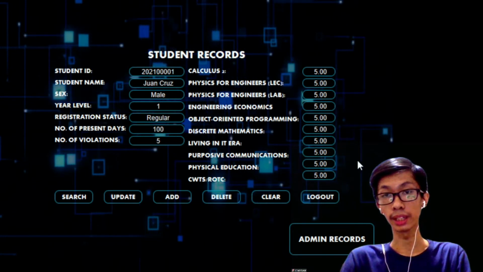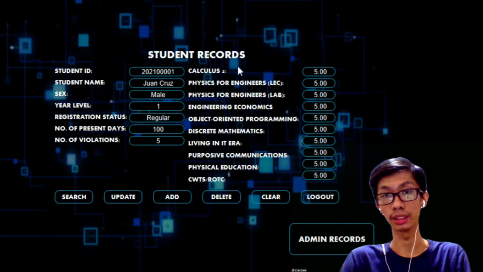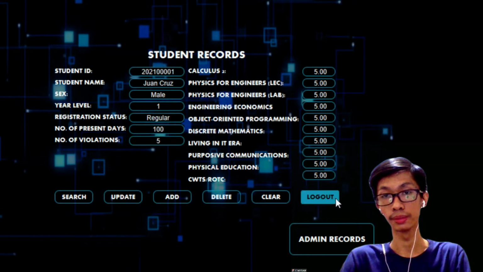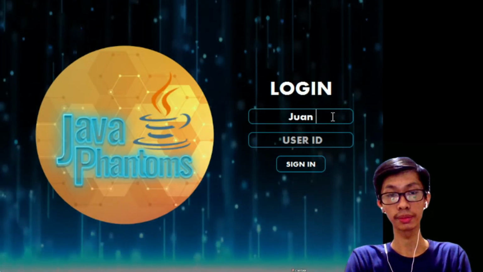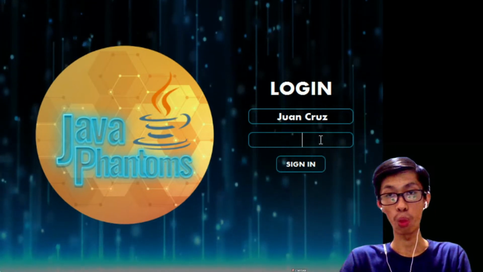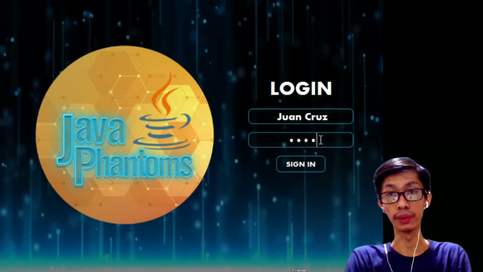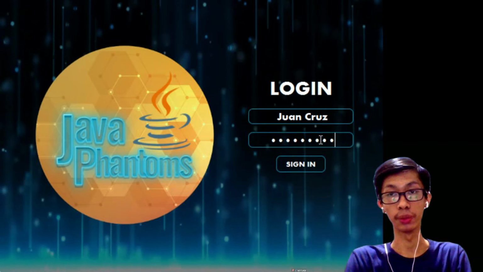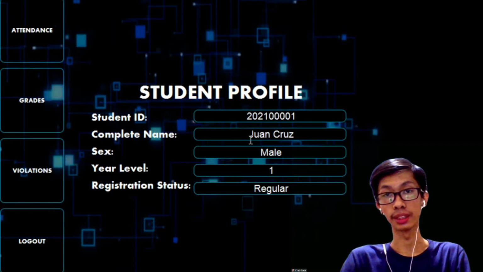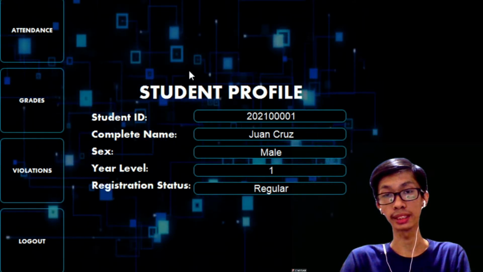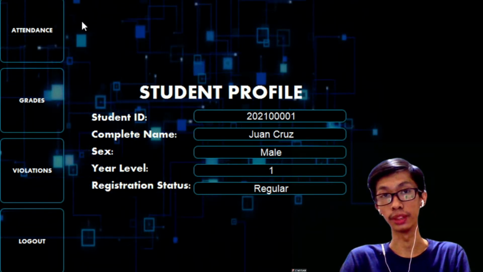So now let's try to access his records in the student view. Logout successful. So Juan Cruz, 2021 1 2 3 4 1. Login successful. As we can see, we can access his records in the student view.